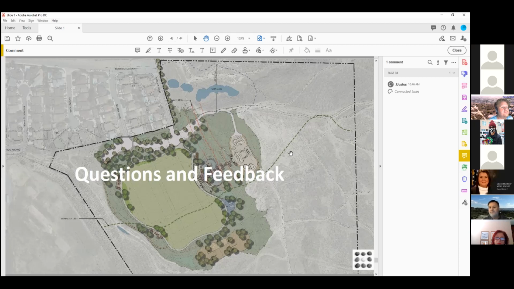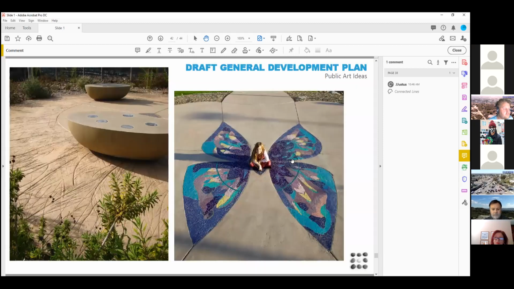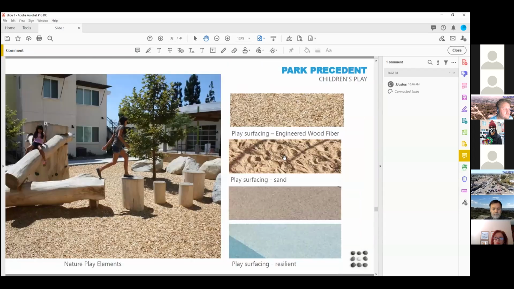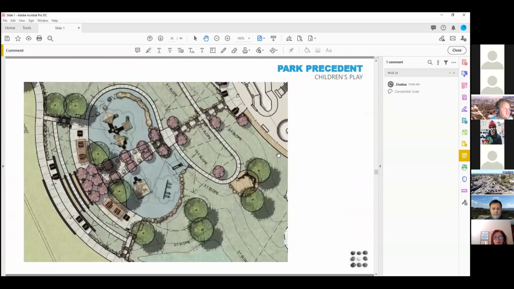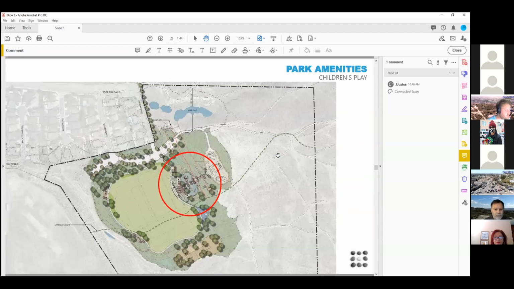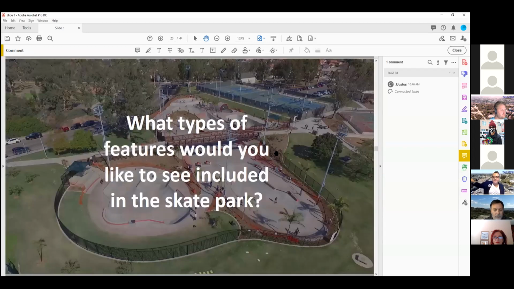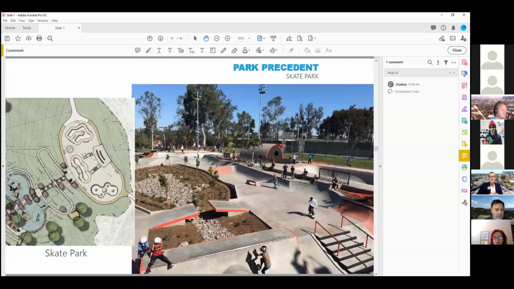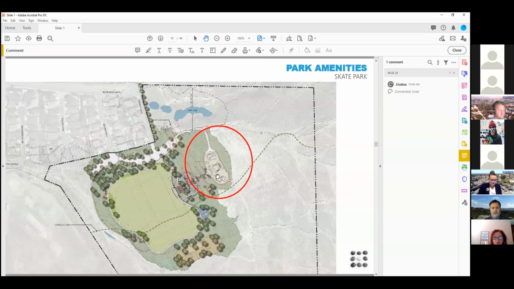Hi, so it's kind of hard to tell, but I can't see if there's a direct path from the skate park to the restrooms. So usually when you're skating, kids or even older adults, you're really into it. So suddenly you realize you have to go. Is there going to be an easy direct path there to get to it? So let's see if I've got enough information here. Not on that one. So we'll just have to go to the large one. So the most direct path, able-bodied, down the stairs, around the loop, down the stairs, and over to the restroom.